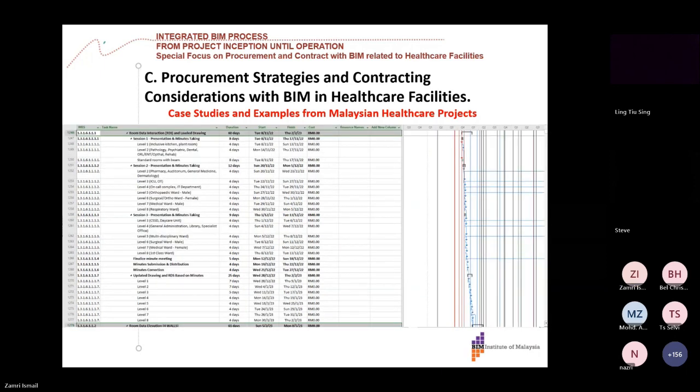using BIM, where do we start and finish? Room data interaction, for example, takes 60 days, room data elevations take another 61 days. These two are already taking 4 months. And normally the LOD 300 will not be produced clash-free until the room data elevation is completed, where the lighting fixture, the diffuser, the mechanical installation or equipment inlet and outlet is decided.